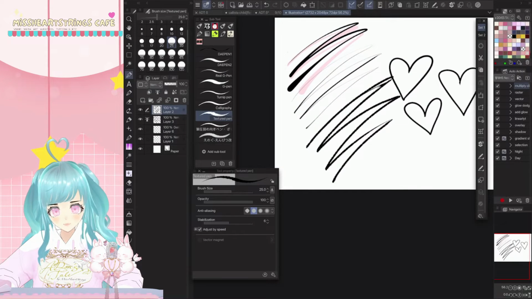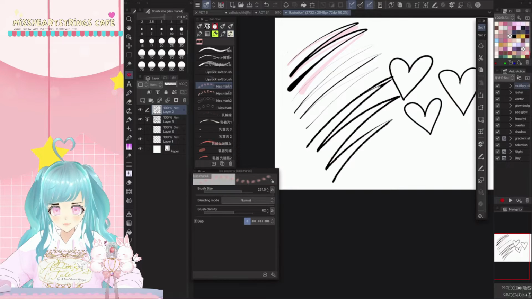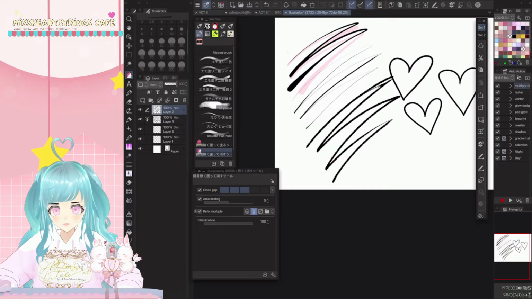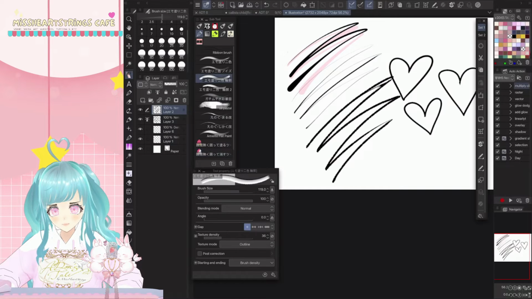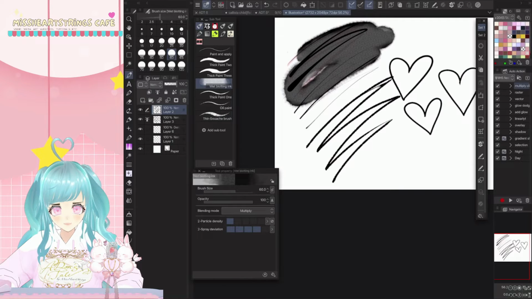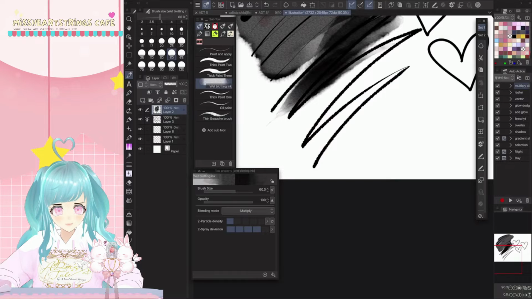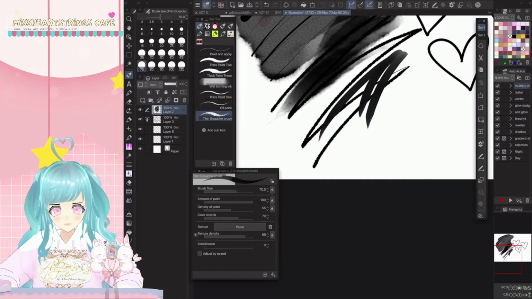That's part of the fun thing about Clip Studio. They also have different brushes that you can download on the asset store. We can talk about that in another video, but yes, they even offer ones that look like this, which is basically like, you know, whenever you paint on paper.